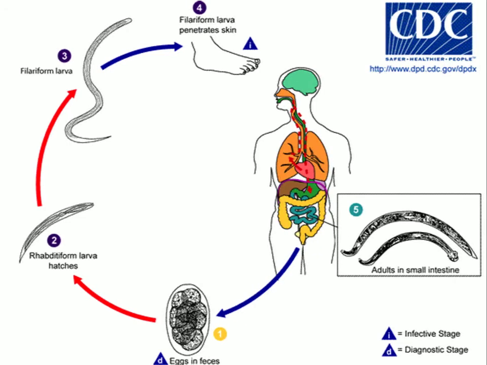So if we start at the top, you can see we have the filariform larvae. Remember, filariform larvae are going to be the infective ones, the ones that are finding the next host. They will penetrate the skin, usually the feet, of the host. And once they get into the host, they will get into the skin, they will get into the blood vessels, they will get to the heart, and then they will get to the lungs. So they will penetrate the pulmonary alveoli, and then they will climb the bronchial tree, kind of like Ascaris. It's a little bit different, where then they are swallowed. So it's foot to bloodstream to heart to lungs.